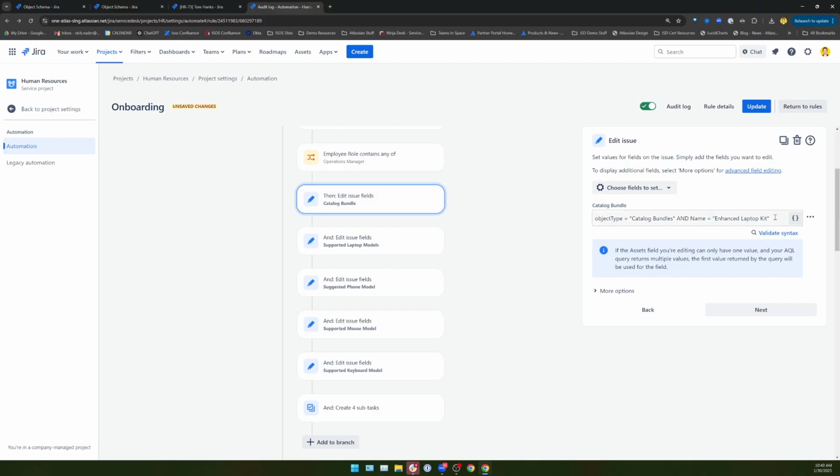What we can do is pull this a little bit more dynamically with what they call smart values within the automation engine to say, okay, based off of the fact that the role of the employee we're onboarding is operations manager, we're going to query the CMDB for the operations manager's role. And then we're going to look at the attribute for catalog bundles, right?